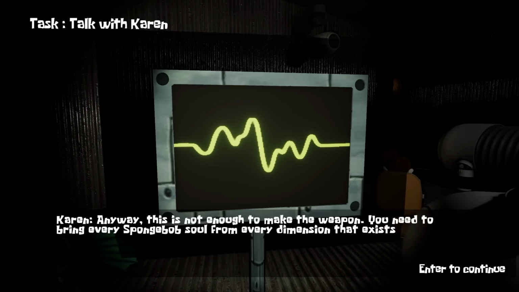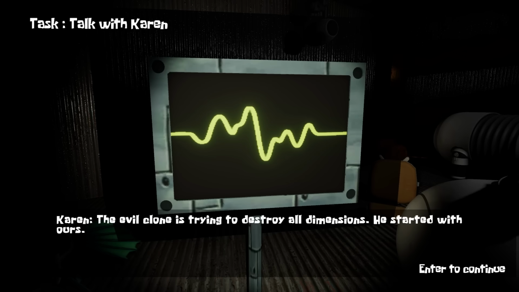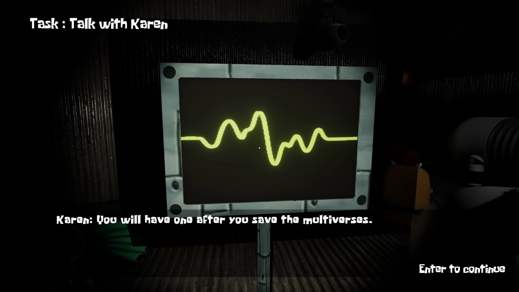This is not enough to make the weapon. You need to bring every SpongeBob from every dimension that exists. Oh, no. The evil clone is trying to destroy all dimensions. He started with ours. You have to save not just the world, but all the dimensions that ever exist. I can do that. I just wanted a Krabby Patty. You will have one after you save the multiverses.